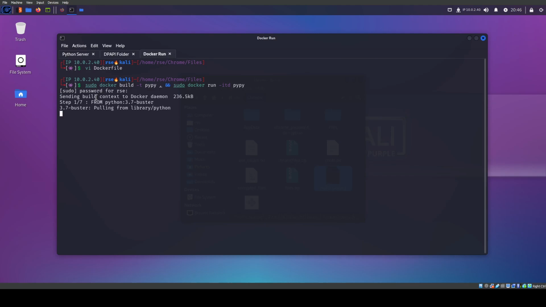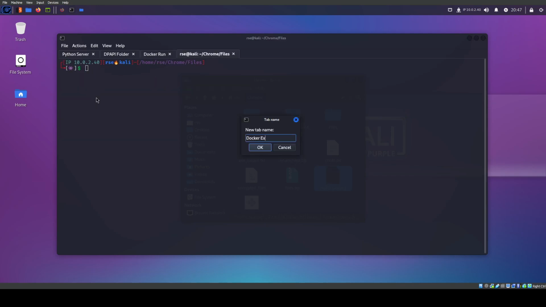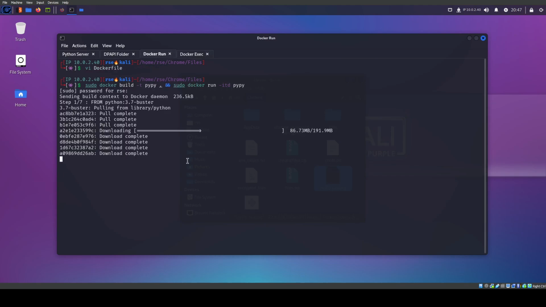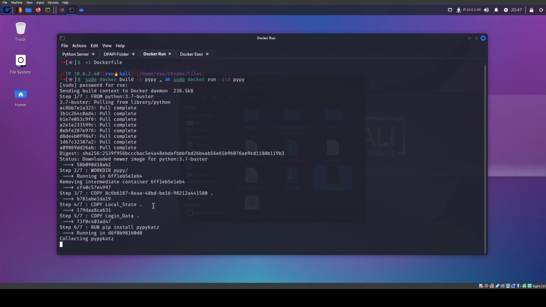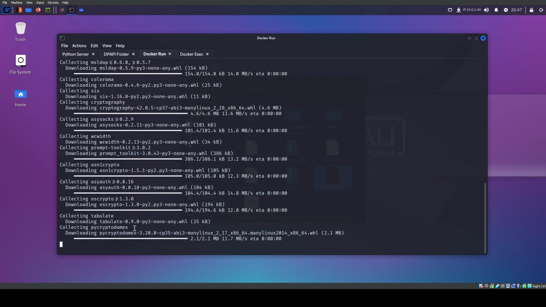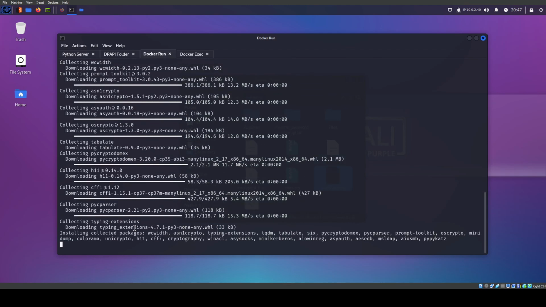Okay. So that's my Docker run. I'm going to access this with Docker exec. Sudo docker exec -ti. I need those two. I'm going to do bash. So it's going to take a second. But essentially, Pypykatz will give us almost everything we need. It'll give us the passwords. We'll still need the URLs, but that's pretty easy to find. So there we go. Downloaded everything I needed. Copying the files, installing, and then it should go through smoothly.